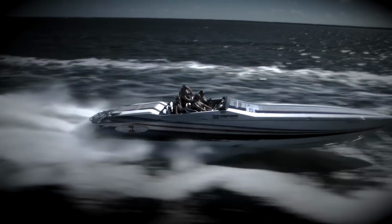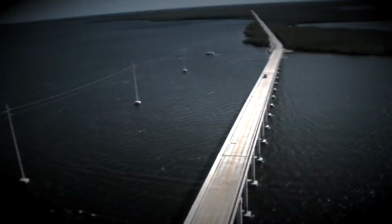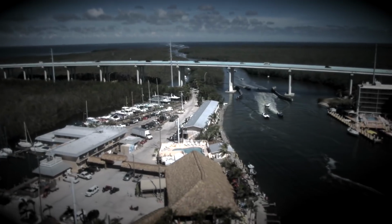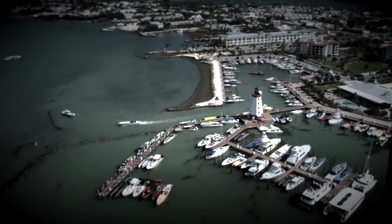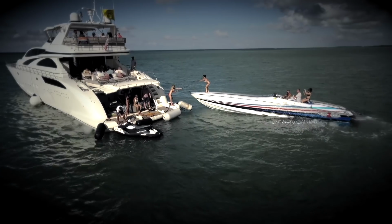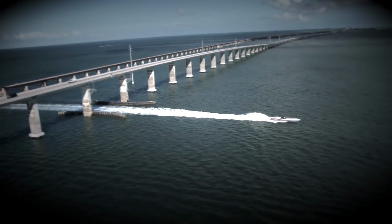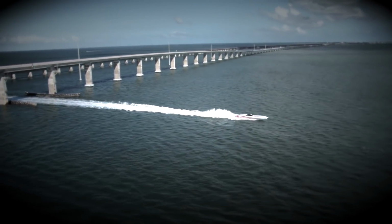When we left off on the last episode, we were joining a group of about 125 boats who had made the trek from Miami down through the scenic Florida Keys, and we had just finished lunch here at the Faro Blanca Resort in Marathon. We picked up a poker card here off of this beautiful yacht, and we were all heading offshore through the 7 Mile Bridge into the coastal waters heading down to Key West.